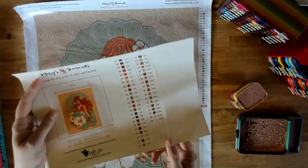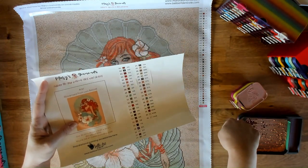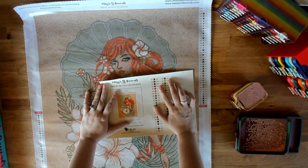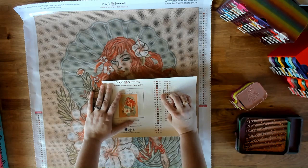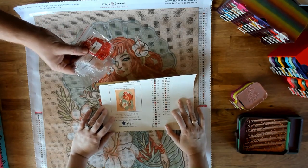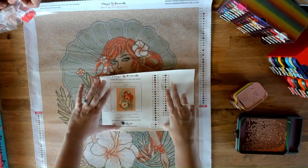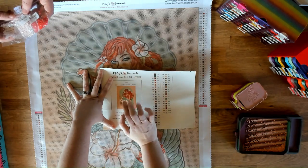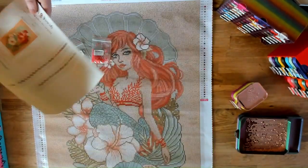It also comes with a sticker sheet — pre-cut stickers. The stickers can go on your stoppers or you can also put them on the baggies. For colors one through eight, you don't have to kit those up since one through eight is just one through eight, and then it goes from there. The ABs are at the end. The whole thing is a sticker sheet, so you can also stick it on your bumper.